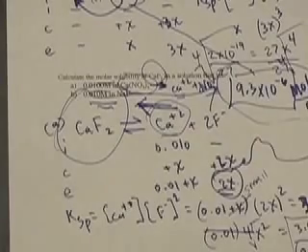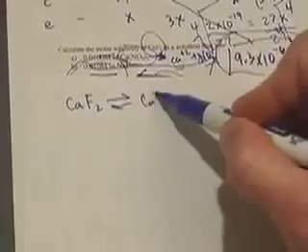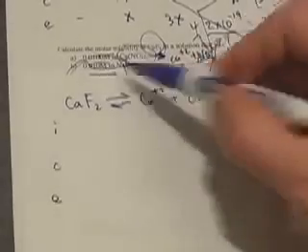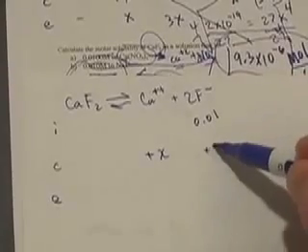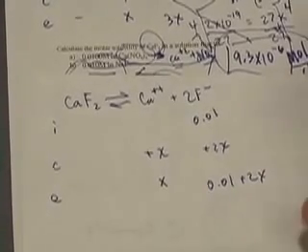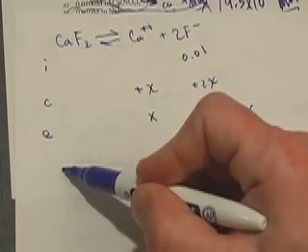Okay, in letter B, it says that there's 0.01 moles of NaF dissolved in the solution. So in this case, if we write the equilibrium expression of the calcium fluoride, it's going to give us a little bit of calcium and 2 of the fluoride ions right here. And if we write an ICE table, it tells us that it is already initially 0.01 molar in the fluoride ion. When the change occurs, we'll gain x here, we'll gain 2x right here, so we end up with x, 0.01 plus 2x.